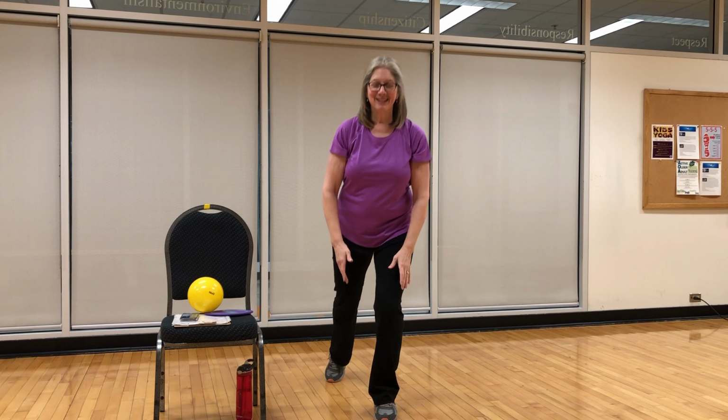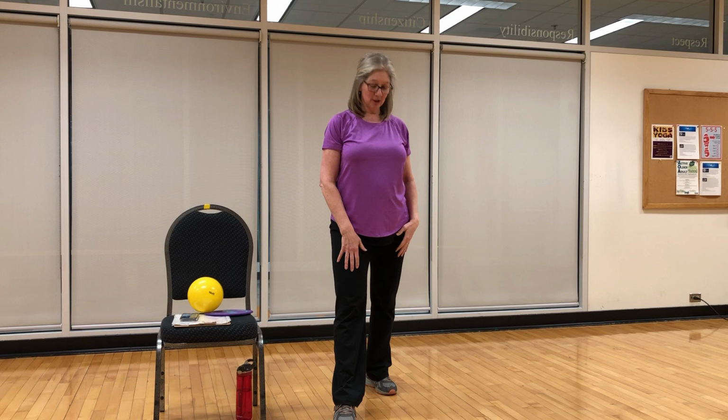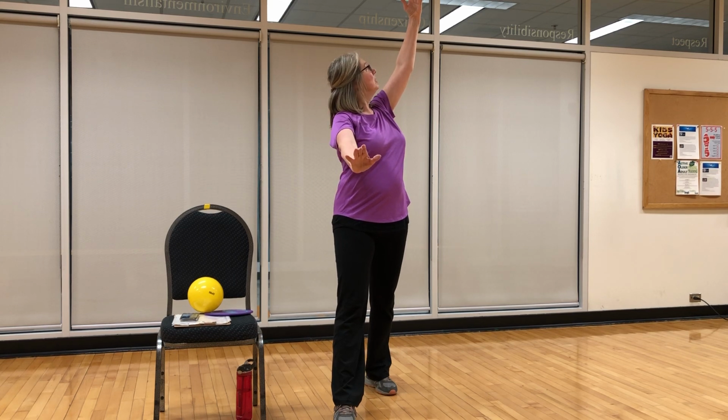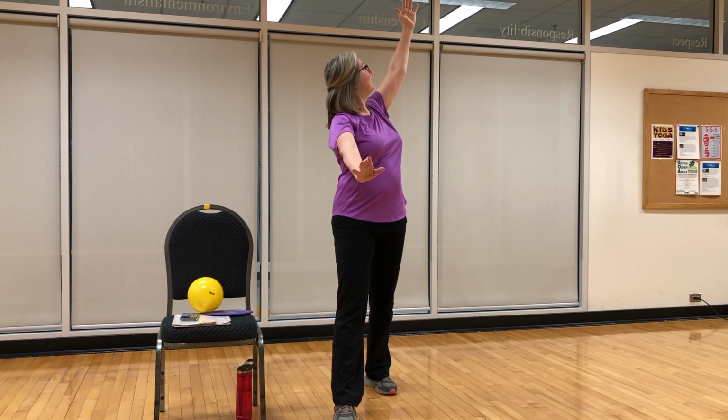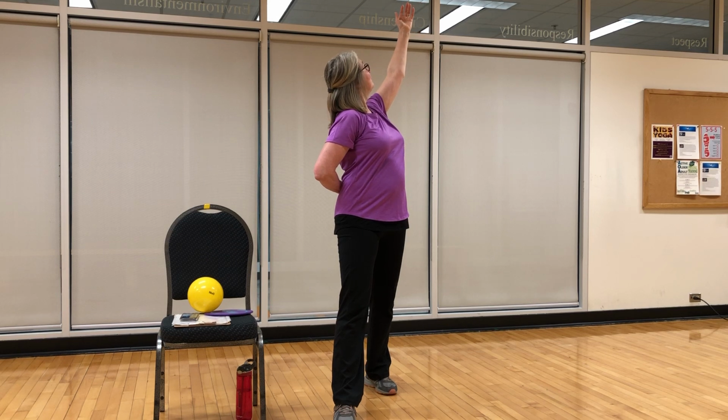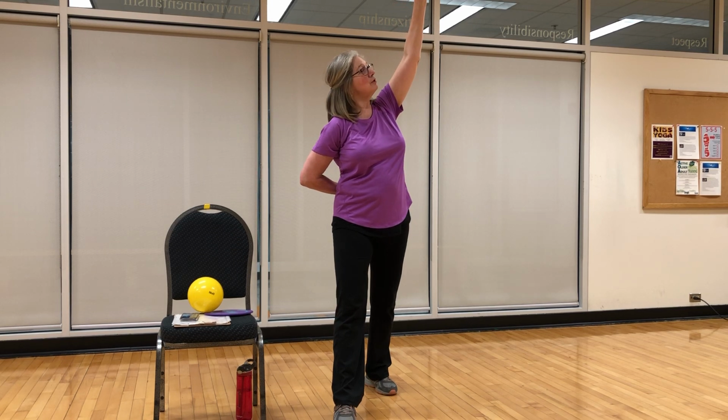Nice. Okay, the next one is going to be a triangle. Good for the spine. So here we go. Left foot forward, right foot back. Now both feet are flat on the ground. The legs are straight to create that triangle shape. We're going to square off and push forward. And now take that right hand and reach it up. So it's going up and over like a giant arch, huge rainbow. Reach way up. Bring it past that shoulder if you can, but keep that right hand inside. Maybe this left hand is on the chair, or down by your side, or maybe behind your back. Take a big breath and exhale as you return.